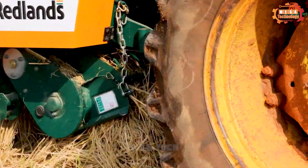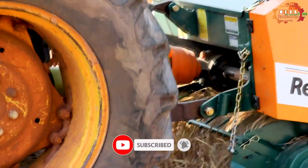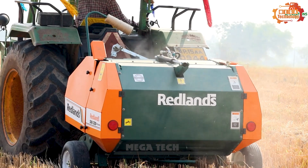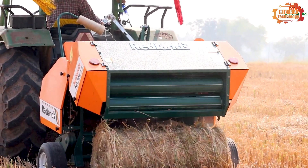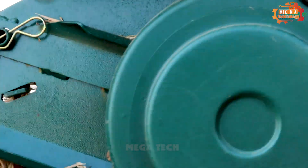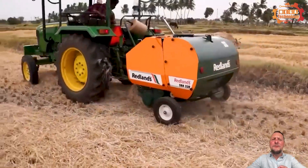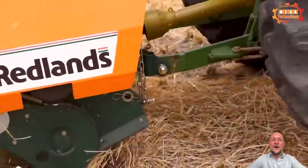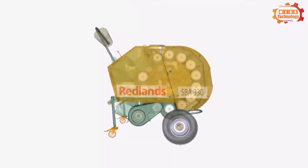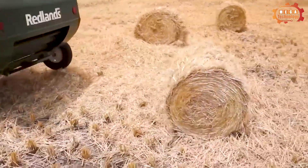The Redlands SBA 330 is a harvester with a collection width of 800 mm, producing bales of 800 mm in width and 700 mm in diameter, weighing 15 to 18 kg. It can produce 50 to 60 bales per hour, and requires 25 to 50 hp for electric tractors. The machine dimensions are 1220×1430×1200 mm and it weighs 420 kg.